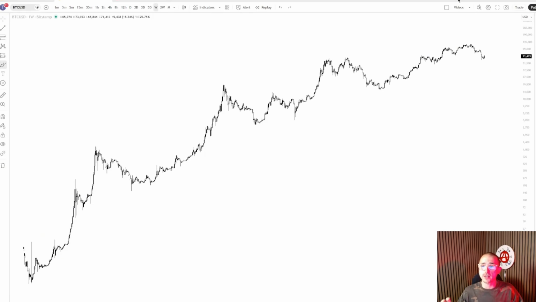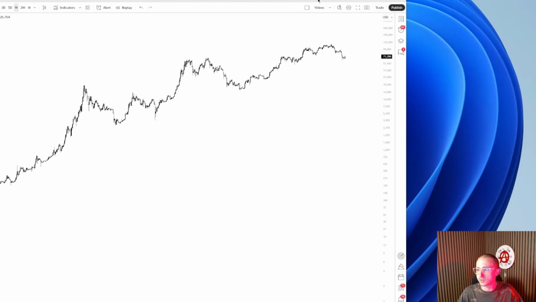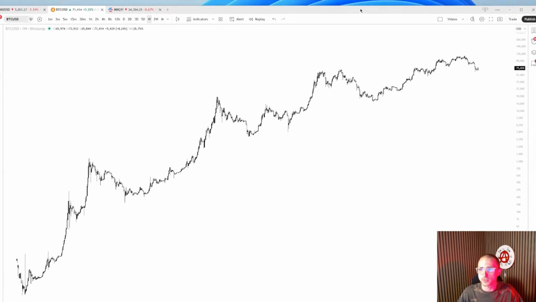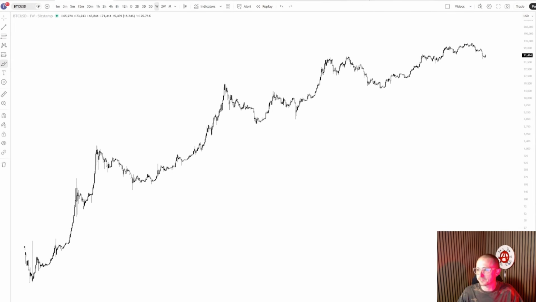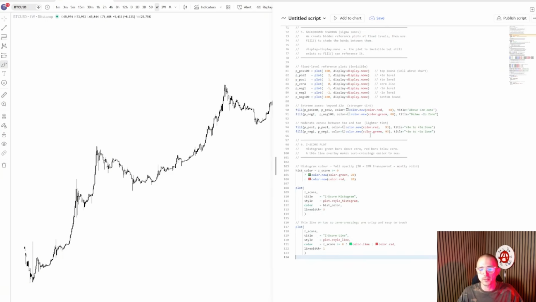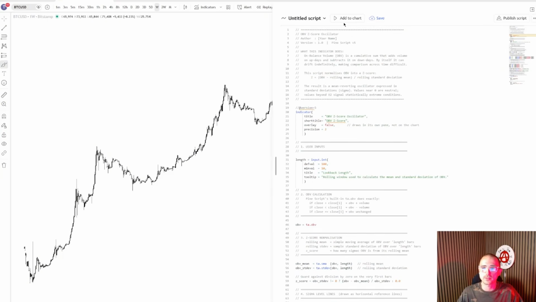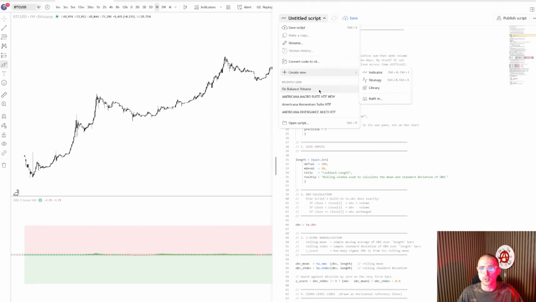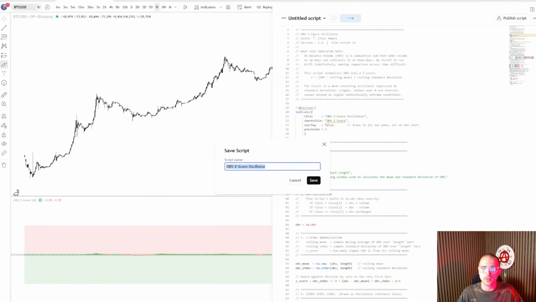If you've never added an indicator to TradingView, I'll see if I can show you guys this. You're just going to go over here to the Pine editor and click that button. It's always going to be on the right hand side. Okay, so we'll go ahead and click that. Takes me to an untitled script, create new indicator, however you got to navigate to there. So we'll go ahead and add it. We will add it to chart. We can go ahead and label it something. We'll just call it OBV oscillator.